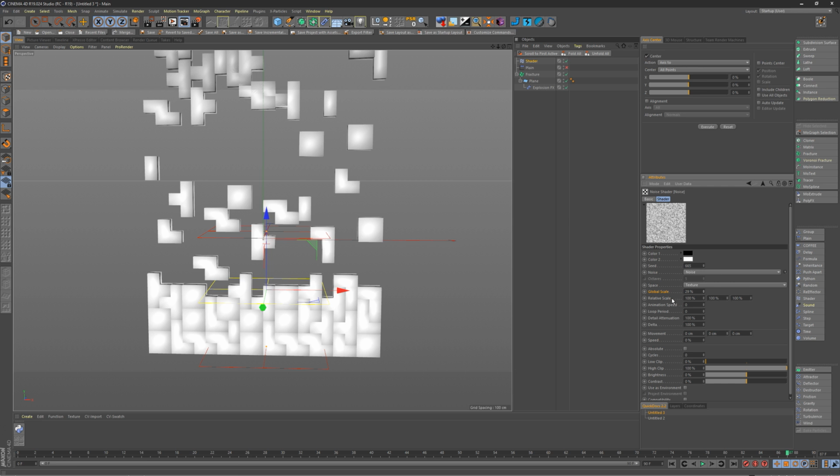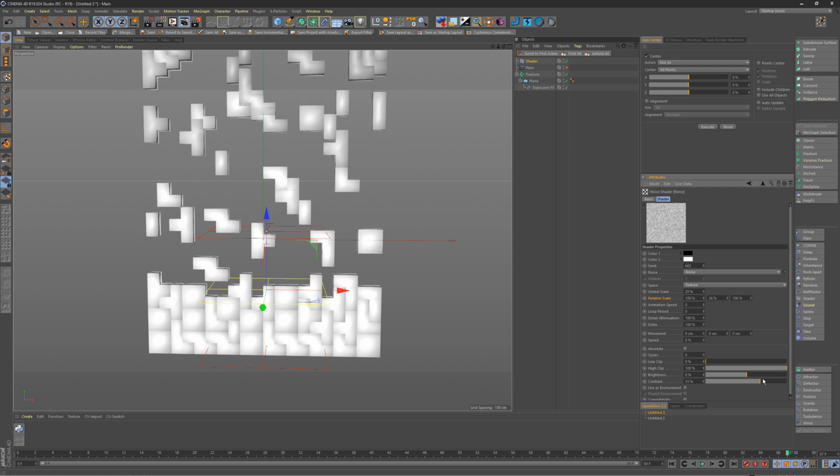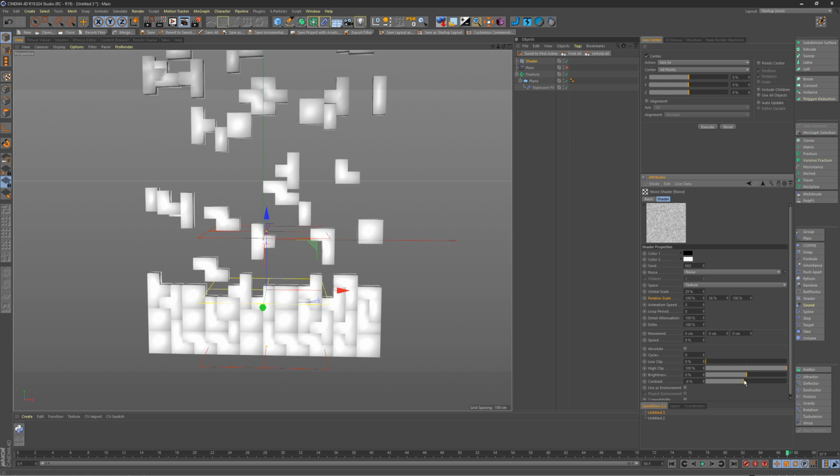And you can even emphasize that in the random relative scale here in the Y. You can turn that down as well. That will just make things a little bit more random. And you can use the contrast to also tweak things a little bit.